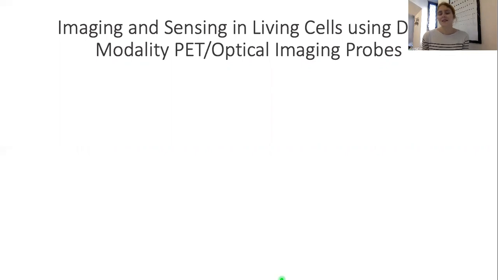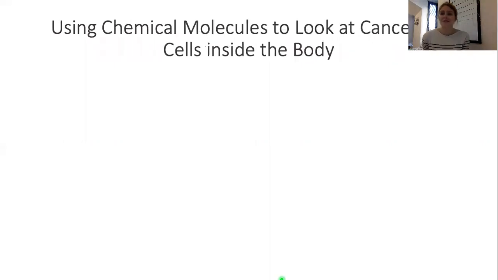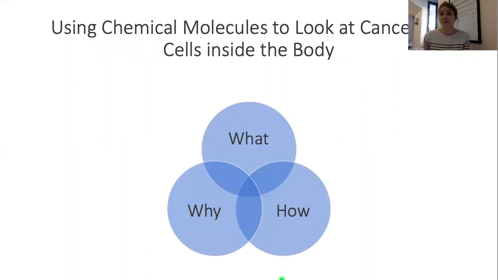The title of my thesis is Imaging and Sensing in Living Cells Using Dual Modality PET Optical Imaging Probes. But that's a bit of a mouthful, and so it's easier just to think of it as using chemical molecules to look at cancerous cells inside the body. And hopefully I'll be able to give you a quick whistle-stop tour on why we need to do that, how we currently do that, and what I'm doing in the process.